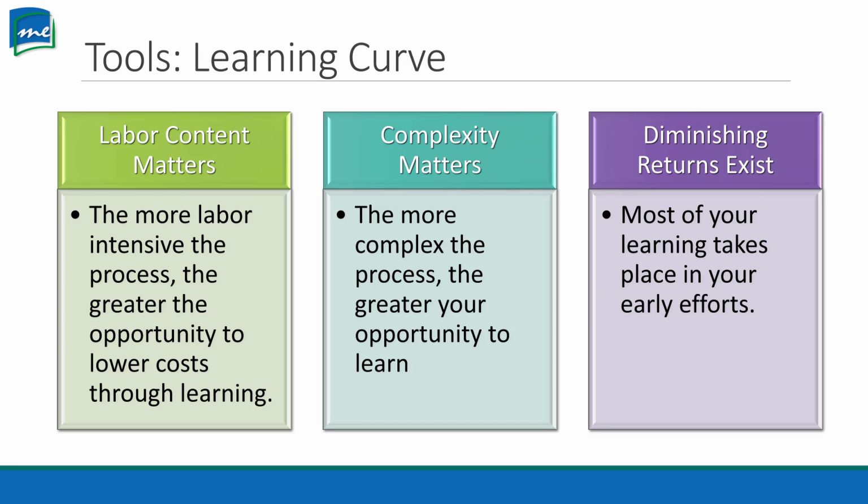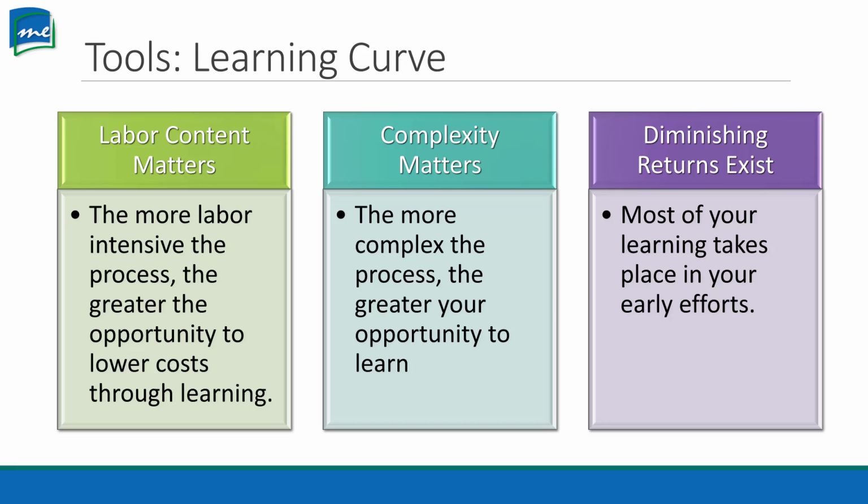So the labor content matters. The more labor intensive the process, the greater the opportunity to lower costs through learning. So if it's an assembly line or heavily, let's say, manual labor, the learning curve can be dramatic. Where if it's not labor intensive, then it's not going to be as effective. And complexity matters. The more complex the process, the greater the opportunity to learn. So our learning curve is going to take on a different shape.